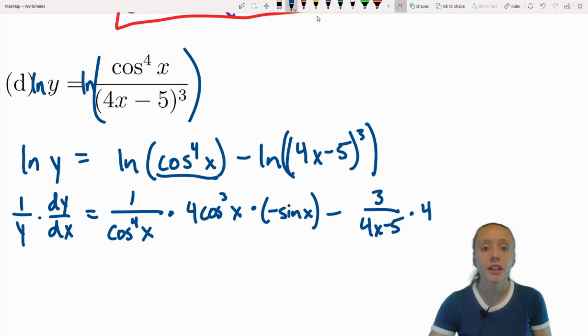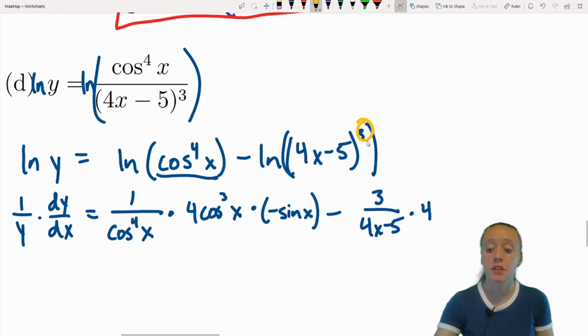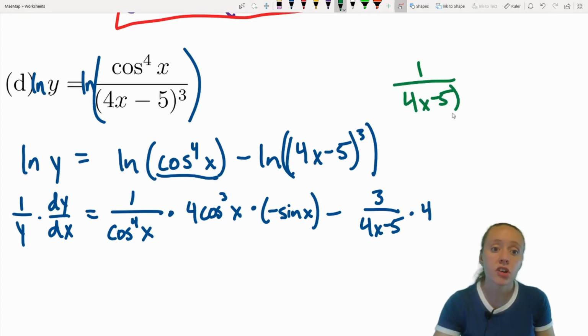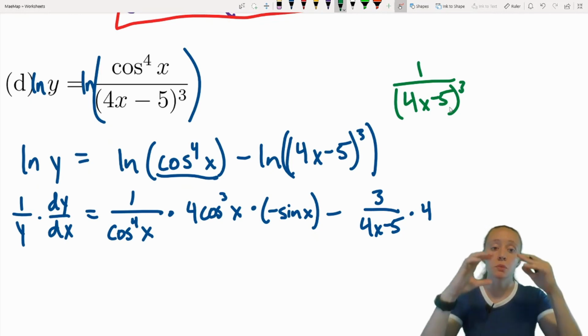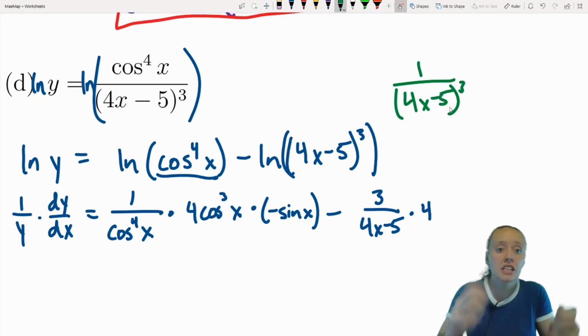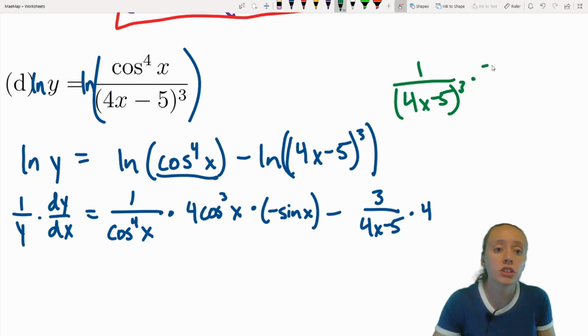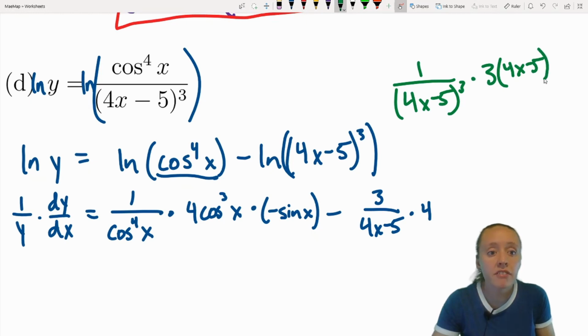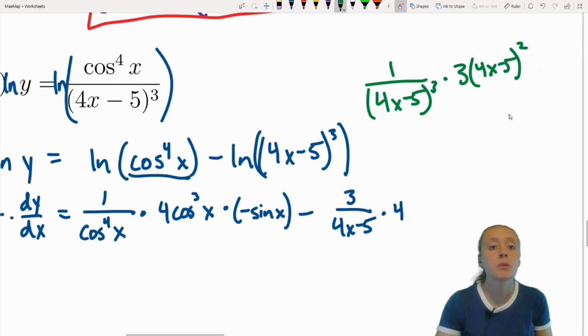And just to show you quickly that it didn't matter whether we dropped the exponent down in front at the start or not, if we didn't, then that derivative would have become 1 over (4x minus 5) all raised to the power of 3, so that's 1 over f of x, but we have to still multiply by that derivative, which in itself is the chain rule. So we're going to drop that exponent of 3 down in front, have 4x minus 5 now squared when we decrease that exponent by 1, but we still have to multiply by the derivative of the inside, which is 4.